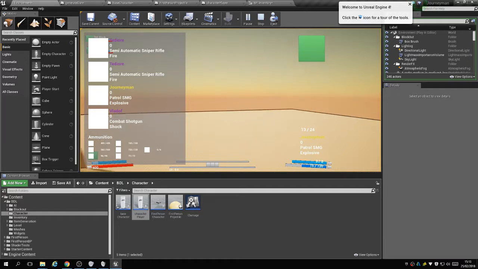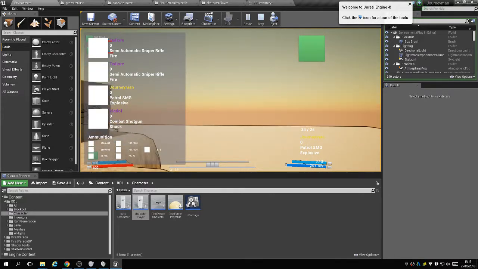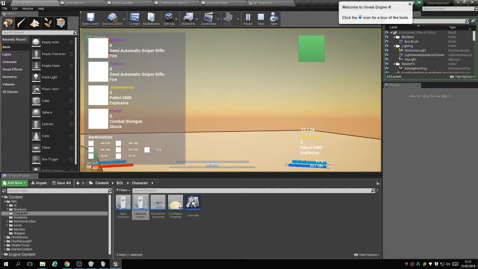So I've fired off several bullets here, so we're down to 15 in the magazine. When I press R, you'll notice that the ammunition decreased in the second column, second one down. We don't have icons for those yet, so I assume that's the SMG ammo there. You can see it decreasing. And if we fire all of the bullets from our magazine, we can no longer fire anymore, and pressing R reloads like that.